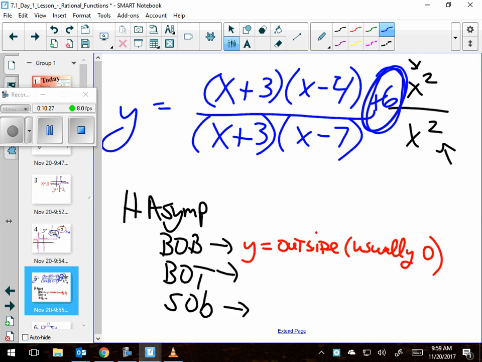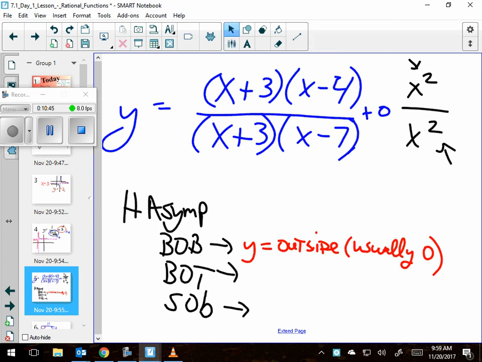So the bigger on the bottom kind are going to be y equals, it's usually nothing out there. Like this one, there wasn't anything on the outside of the fraction. So, well, then there's like a plus 0, right? That means it moved up 0. That means it's y equals 0.